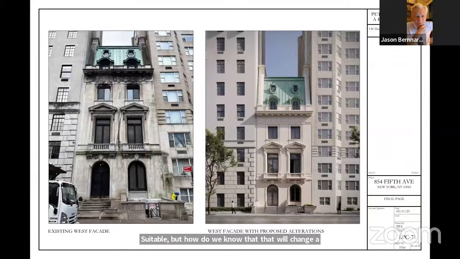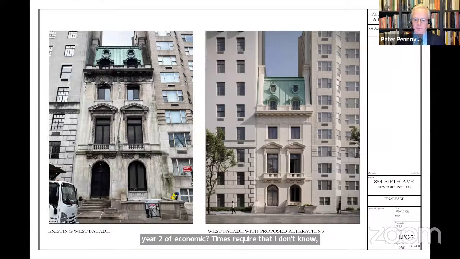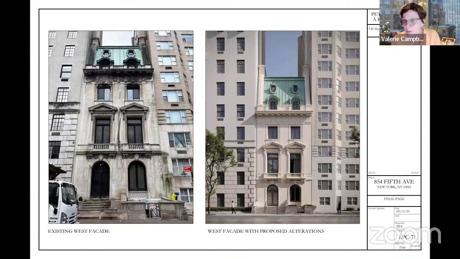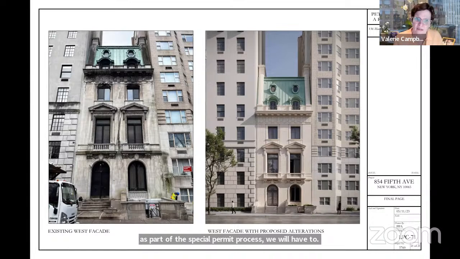I don't know, you open up to more parties, weddings, etc. I think that's a reasonable question, and I think Valerie can answer to what extent the use restrictions on the club travel with the building. Well, as part of the special permit process, we will have to execute a restrictive declaration, and a lot of the provisions in the declaration have to do with the preservation of the building and the continuing maintenance of the building.